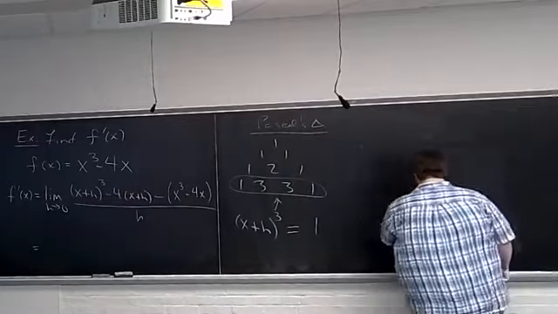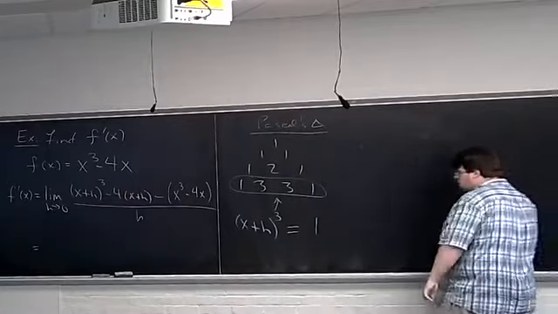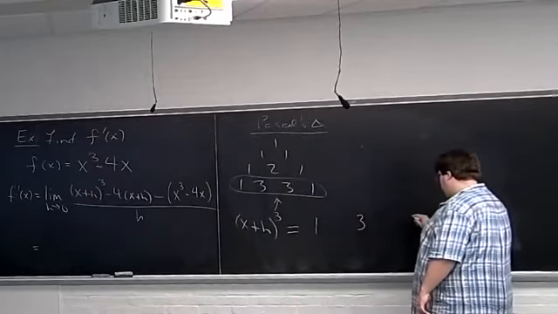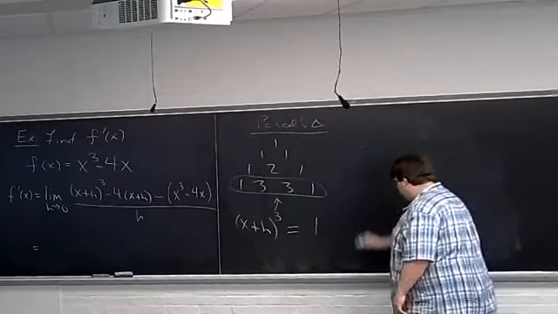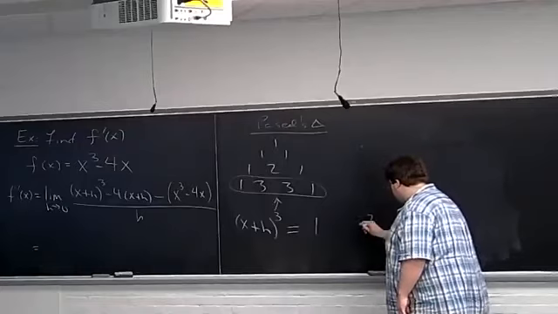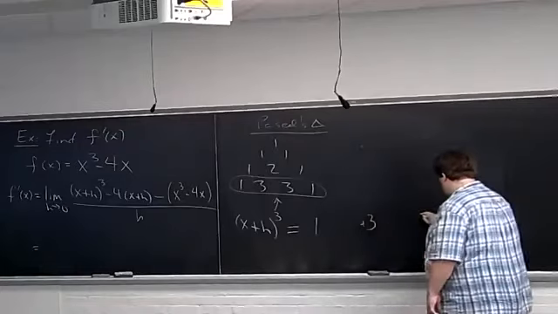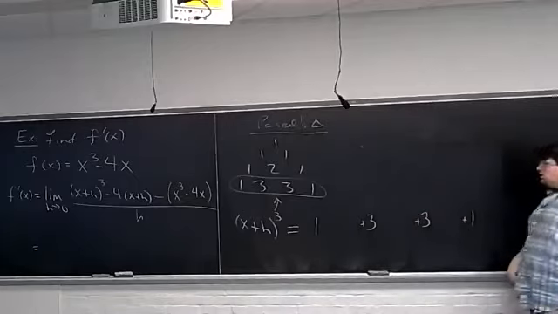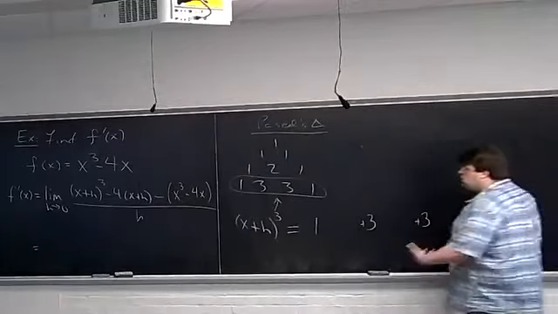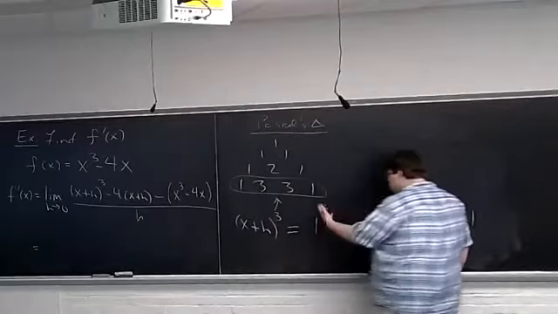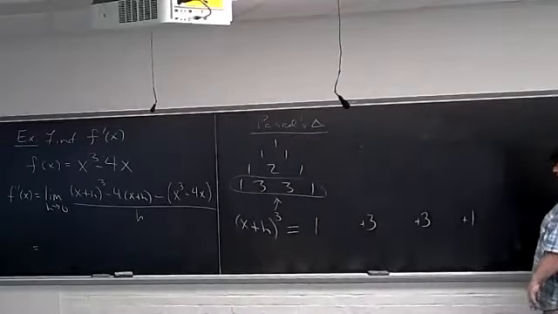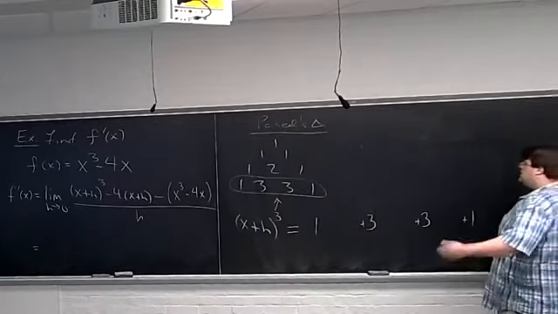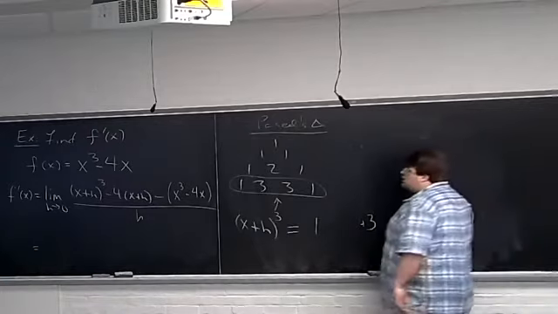gonna write them with different spacing, so it looks better. First one was 3, 3, 1. And in this quantity, all of these are positive. So these are all eventually going to be added together. So we can write them as positive 3, positive 3, positive 1. Now, what do we do from here?